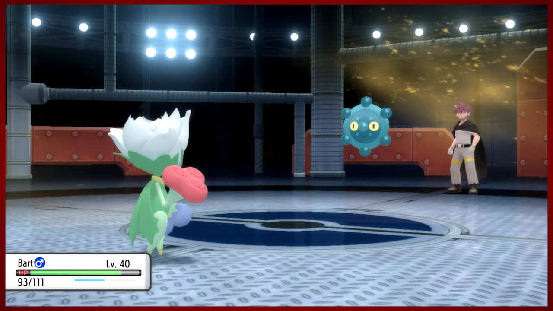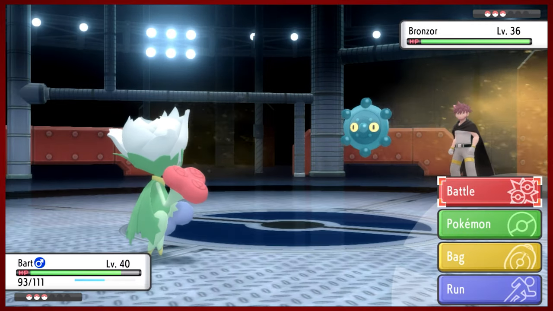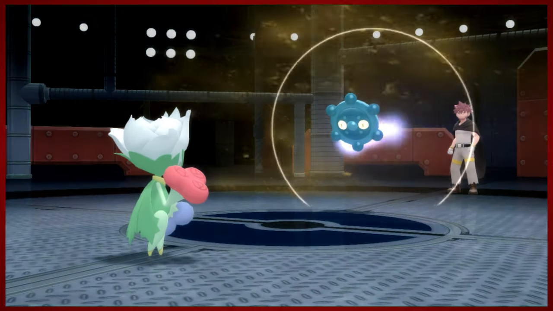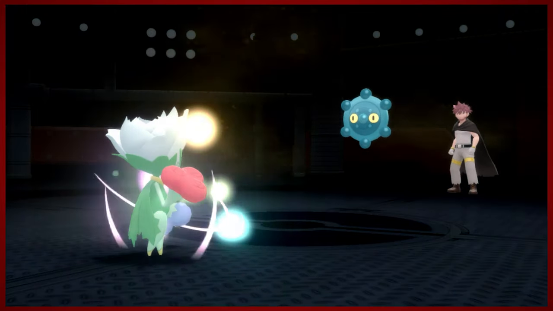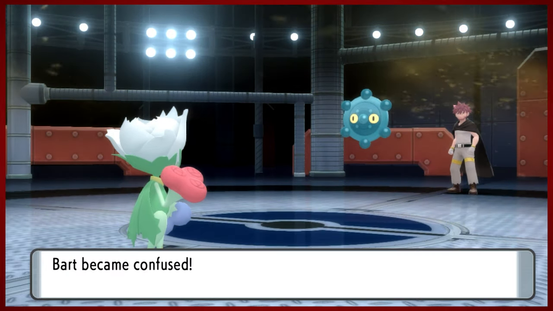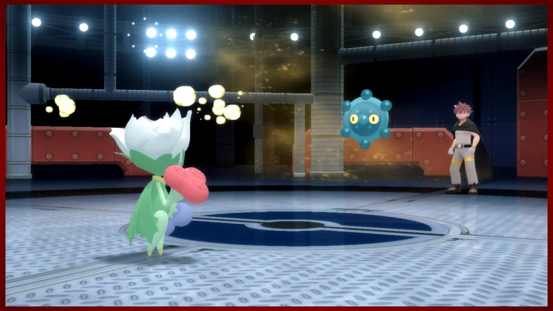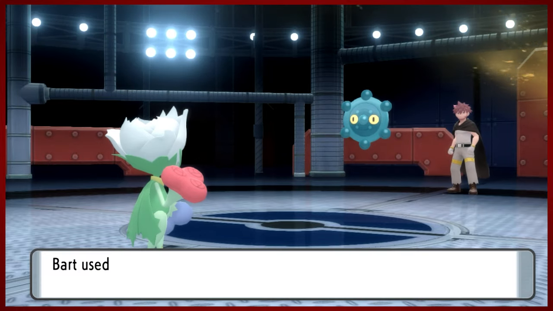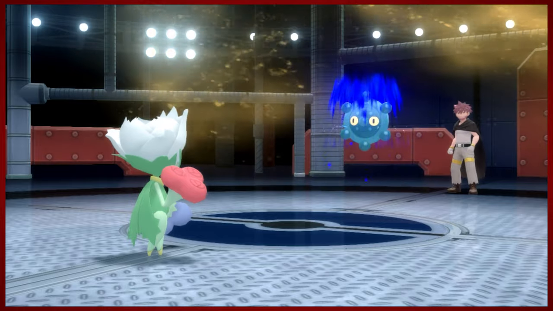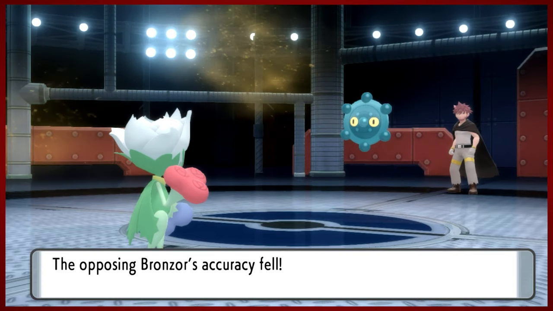Also, Trick Room, I believe that changes the speed of the Pokemon, so this might make Bronzor faster than me. Yes, that's exactly what it does. That's annoying. Because Bronzor, as we know, our own Bronzor, Brandy, is incredibly slow. I haven't used Brandy in a hot minute, but we'll be bringing people back into the fold, no worries. I'm just going to keep flashing them. Bart's showing off his goods.